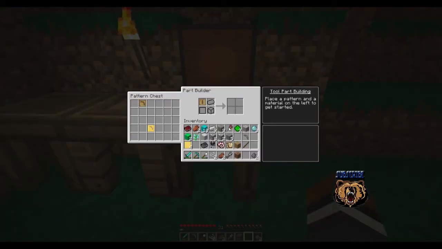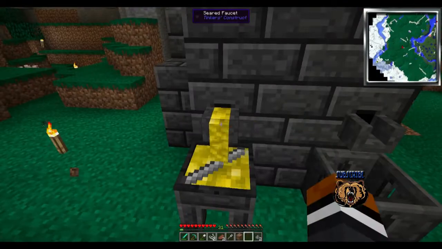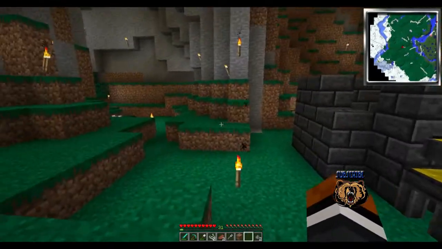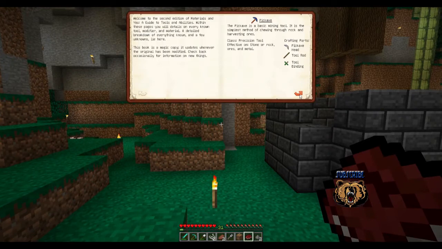Tool rod. Tool rod and a stone shard. I don't know what that does, but go ahead. You can do tool rod. Now, materials in, you get a pickaxe. I need a tool binding now.